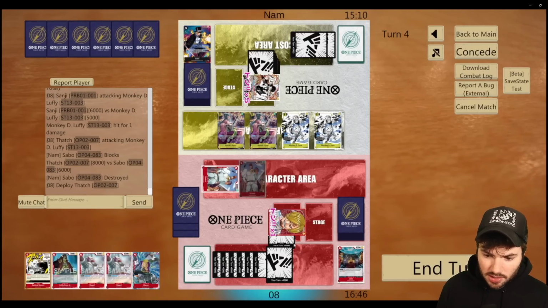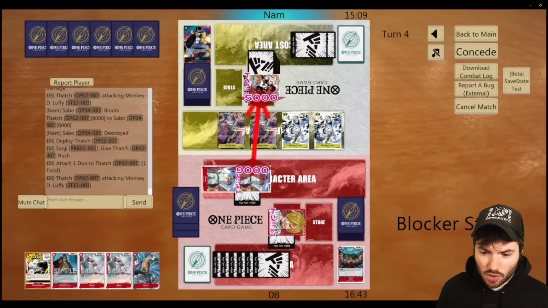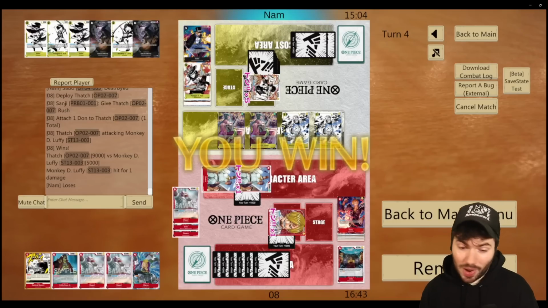And because they blocked and got the Sabo out, I'm just going to swing 9 at face. And this is going to ask for a lot of cards from them, 3 cards to be exact. And then they'll be down to 3 in hand and then draw for the turn. Wow, they didn't have it.